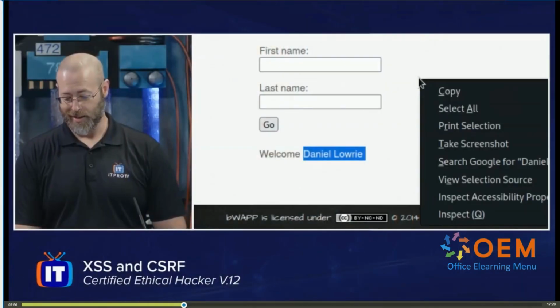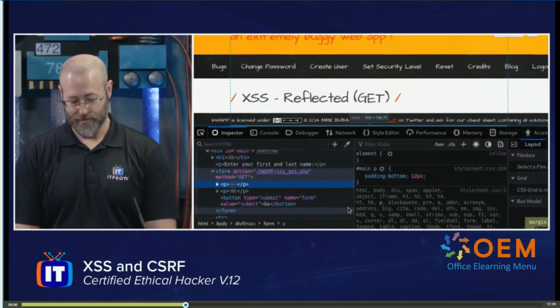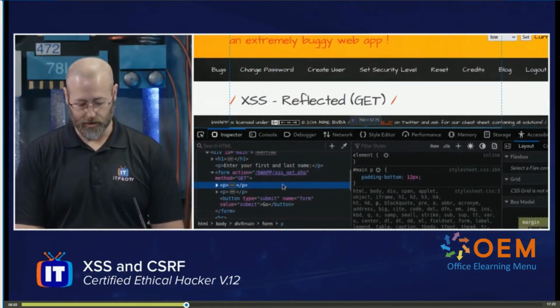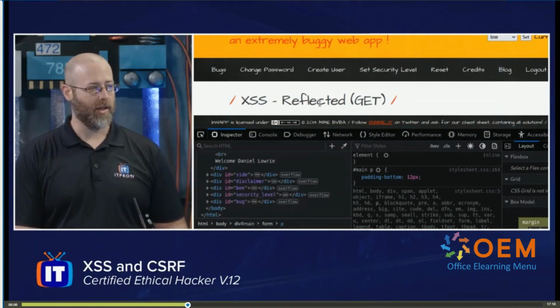Okay. So if you've ever right-clicked and inspected your websites, I'll show you. If you ever do this, where you right-click and you say inspect, and then you see this stuff, there's your DOM. Right? This over here, this is the DOM. This is the code that's running the page and making all the things go on there.